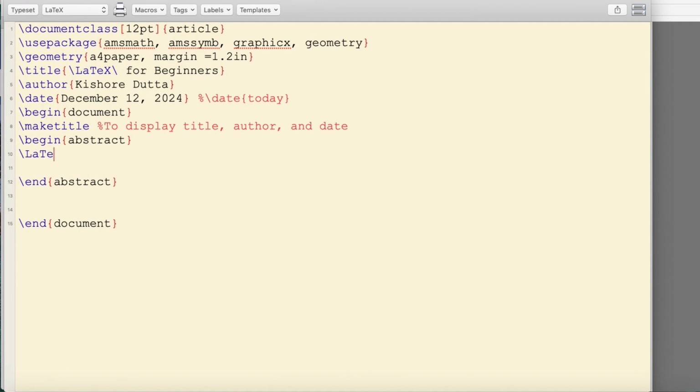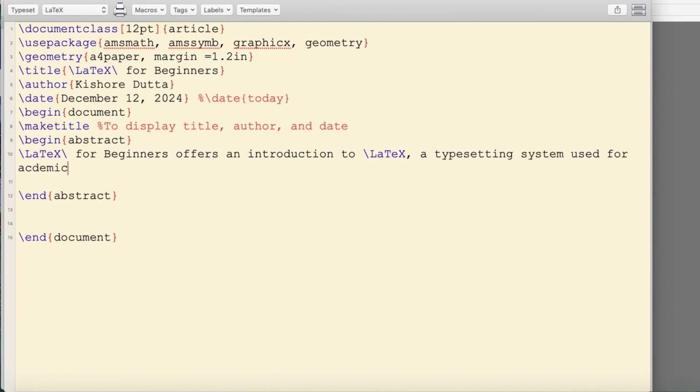LaTeX for Beginners offers an introduction to LaTeX, a typesetting system used for academic and technical documents.